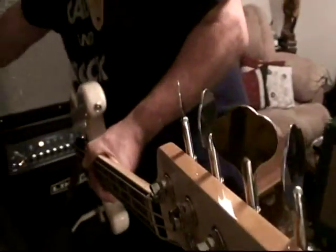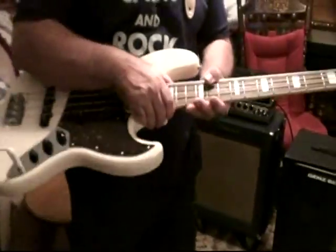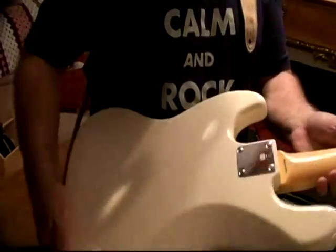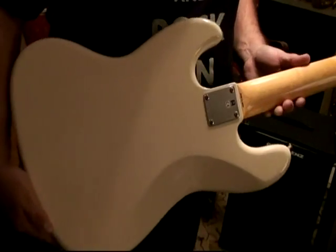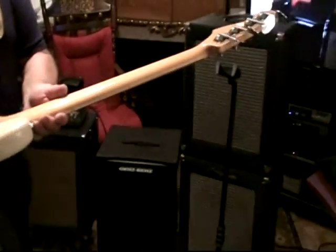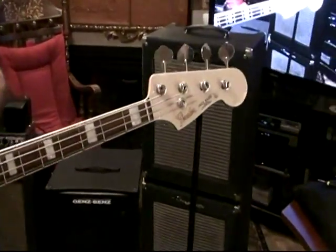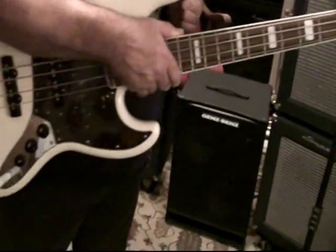When I used to have a Fender bass, this is what they used to make them out of. But the finishes were baked. And as you can see, this is brand new. And it's got the famous big plate back Godot pickups. And you're not going to find a bass with this quality.